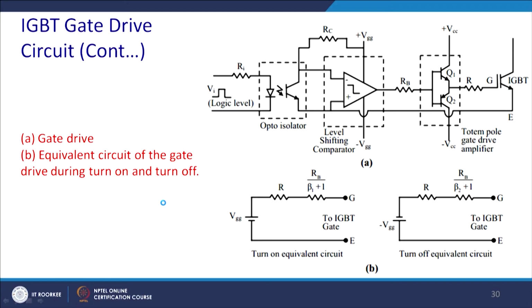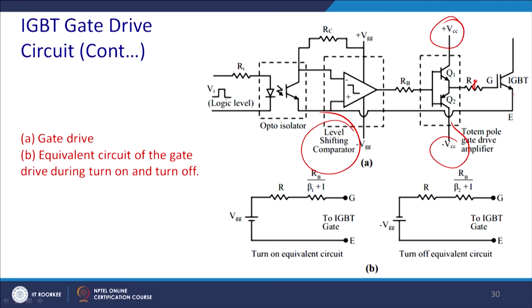Now, this is an example of an IGBT circuit. You get logic pulses and you require optical isolation, called an optocoupler, and you have to choose the optocoupler frequency accordingly. Once we get a pulse, we have a level shifter or comparator, so you shift that level and ultimately feed the totem pole configuration. It is the same thing as for the MOSFETs, but here you require a bipolar supply, plus or minus 15 volts or whatever is required, and the value of RG should be very small, otherwise it will slow the process. This is the totem pole configuration, and accordingly it will turn on the IGBT.